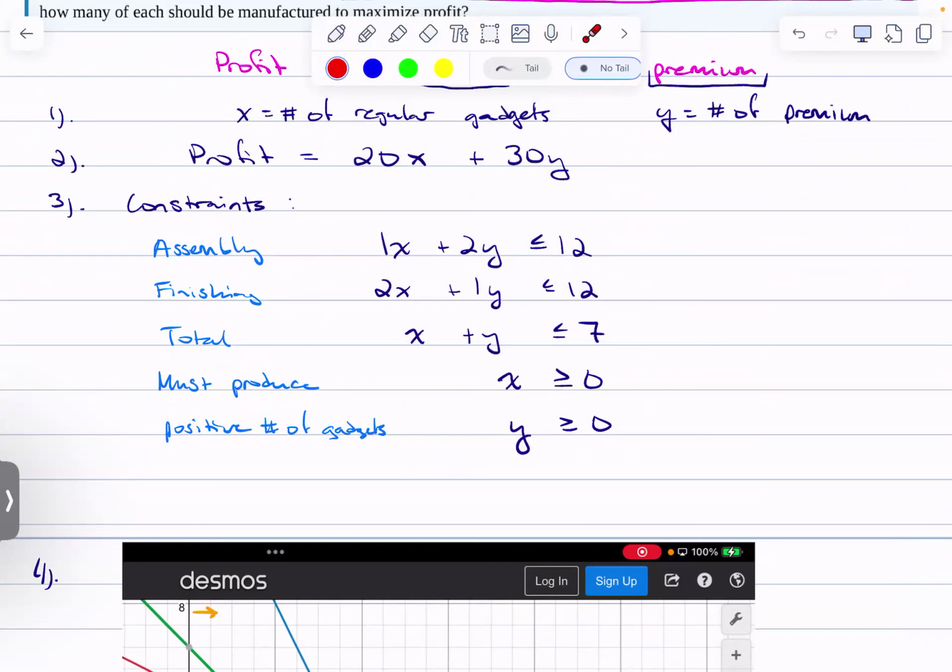I think the easiest way is to rearrange these in terms of y equals mx plus b if you have to reverse engineer it. If you're just drawing them, then you can just use them as is: pick a value of x, solve for y, find that point, plot that point. But just as an aside, this would be the same as y equals 12 minus x over 2, which has a slope of what? -1/2.